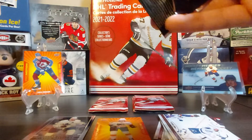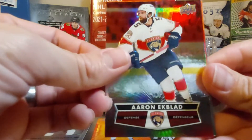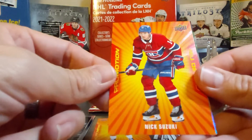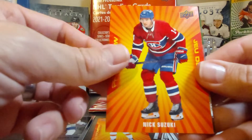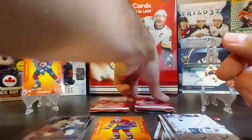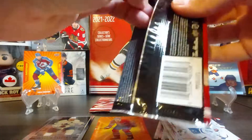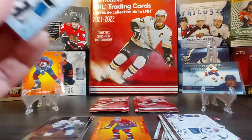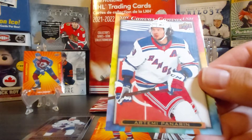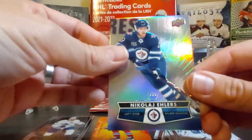It would be nice to have a big card to finish — we only have a few packs left. Aaron Ekblad having a good year — and here is a promotion of Nick Suzuki! For a Habs fan, you can't get any better than this for a promotion. Then John Klingberg. I had seen people breaking this product and getting this card; I was hoping I'd get at least one out of my first 60 packs. Here's John Tavares, a canvas of Bread Man Artemi Panarin — colorful — and then Nikolai Ehlers.